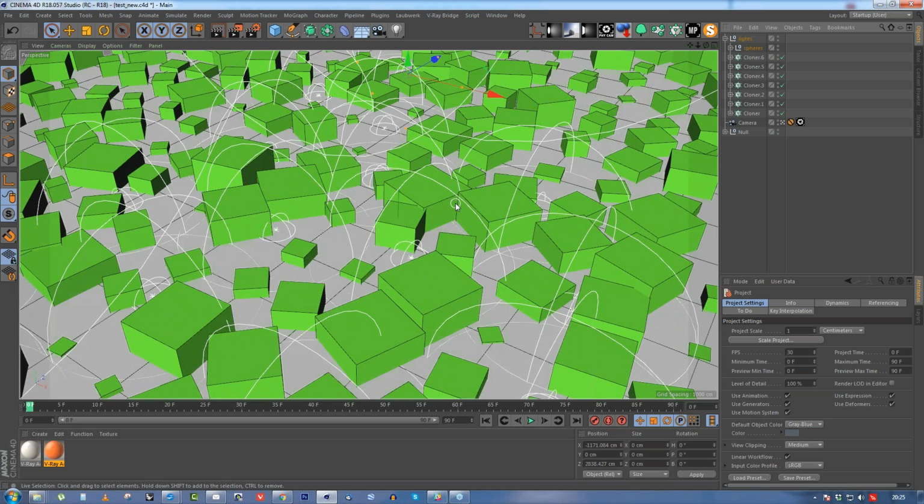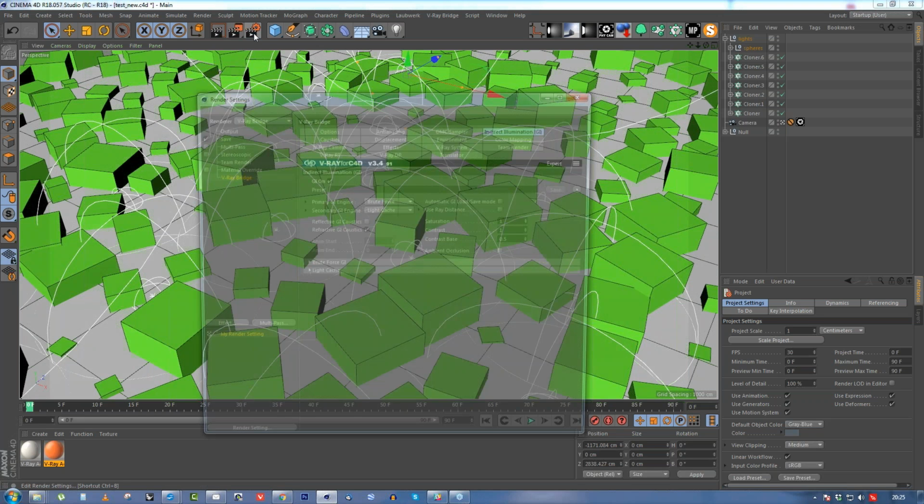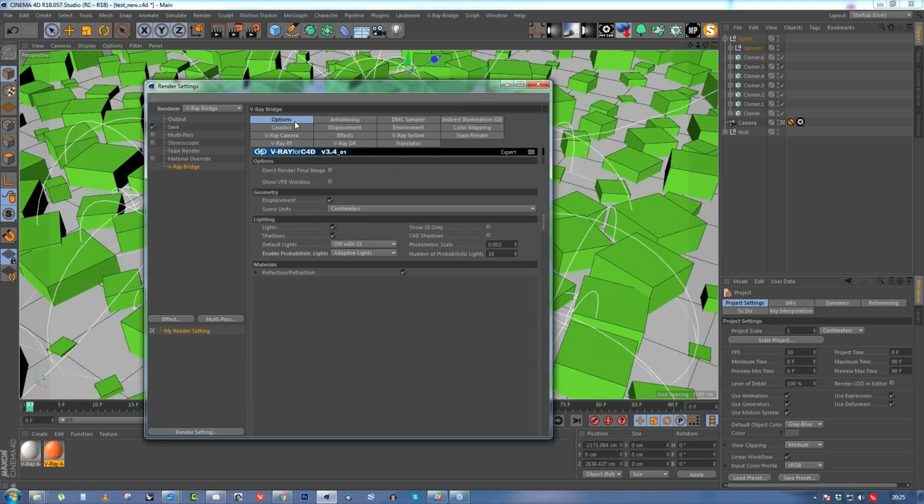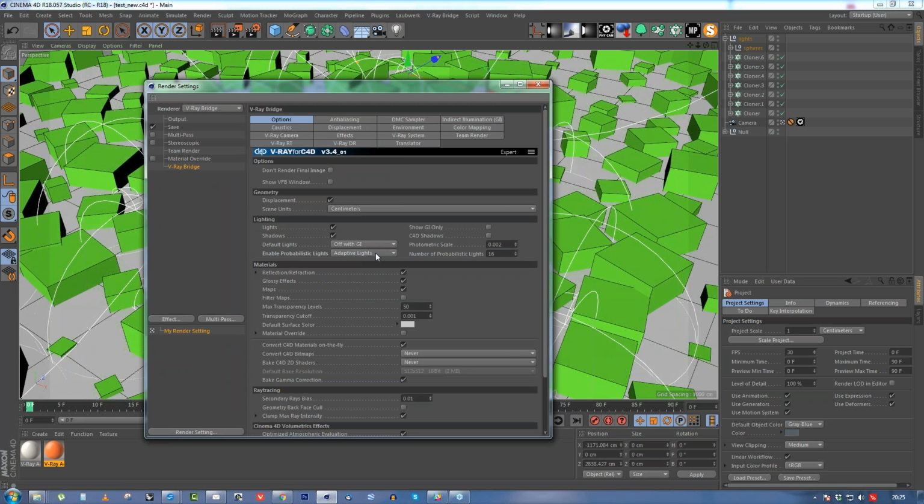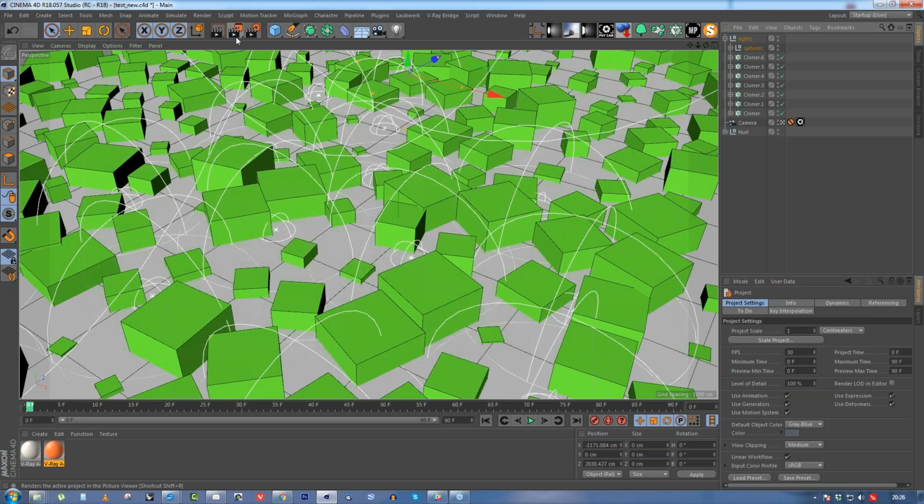But what we have now done is implement this new probabilistic light, which basically relies a lot, I think, on the GI pass, meaning that the lights that we are going to calculate are the ones that influence our viewport the most. What does that mean in easier words? If we go to the main options, we have the possibility to switch from the full evaluation, for instance, which is the old method. We can render and see quickly what's the difference in terms of time.